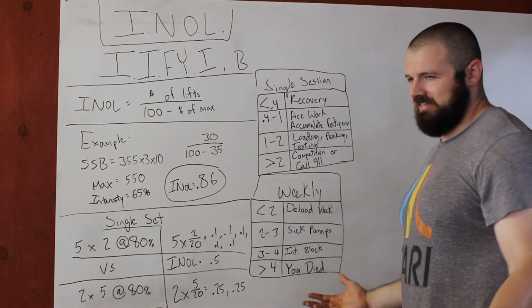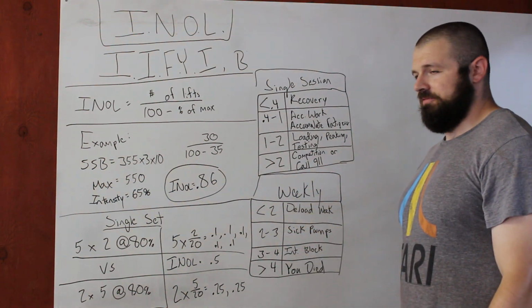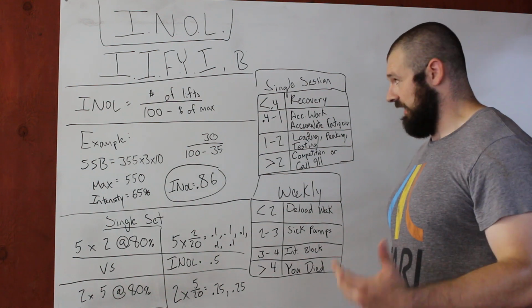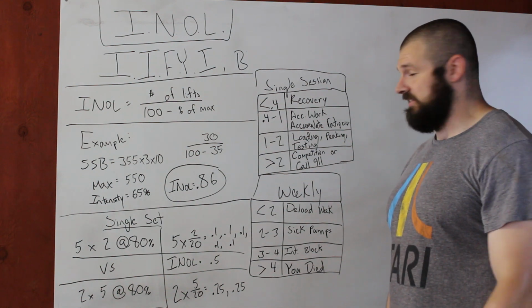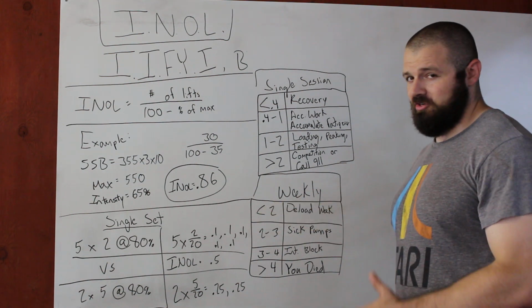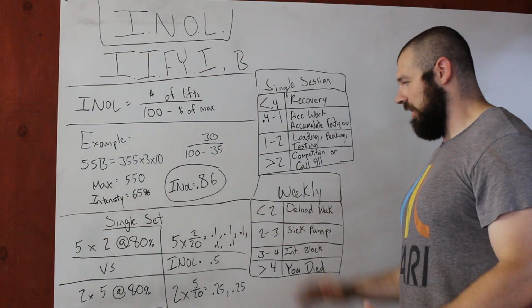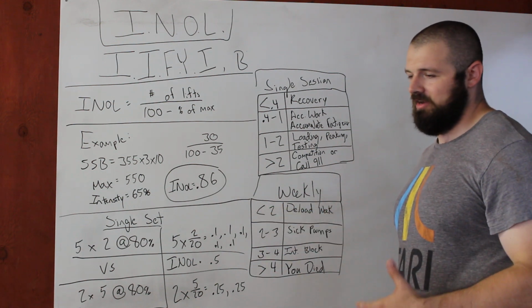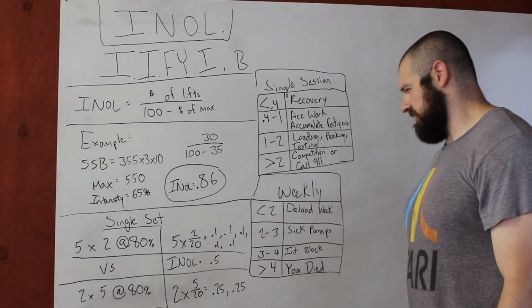Less than 2, it's a deload week. If you're doing a higher frequency program like I am right now, squatting, benching, and deadlifting 3 times a week, and you're under 2, I'm sorry, if you're under 2, you're not doing a whole lot. You're not doing a whole lot of stuff that week.